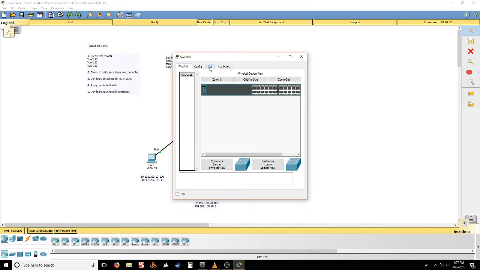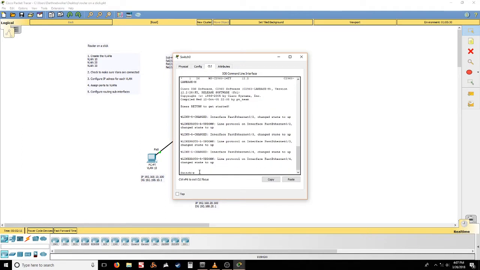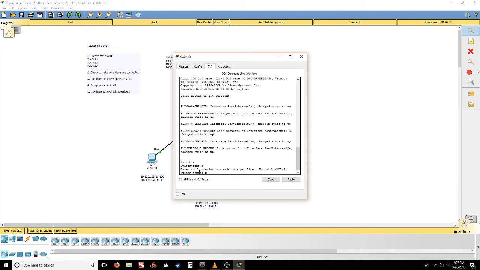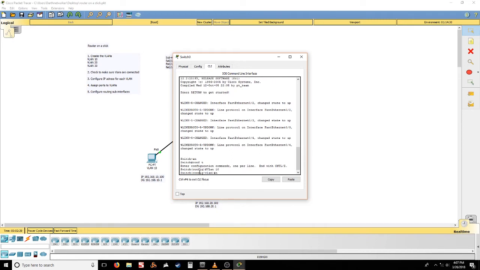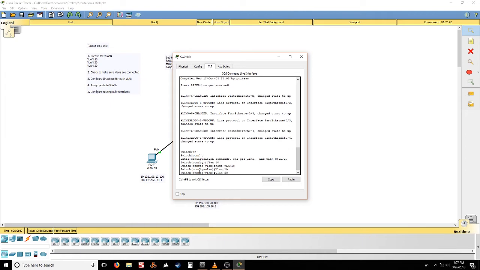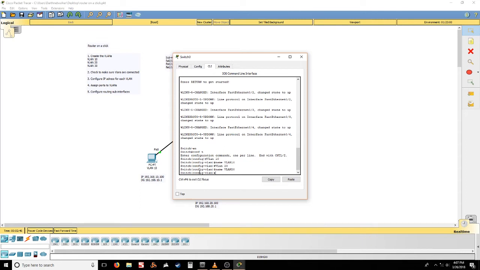First thing we're going to do is go to our switch here, go into the CLI, enter enable mode, and then configuration mode, and we are going to create some VLANs. So we're going to do VLAN 10, name VLAN 10, and from here we're not going to have to back out. I will do some shortcuts here to make things go a little bit faster. And if you're in a work environment, don't do this. Take your time, because you don't want to mess up.